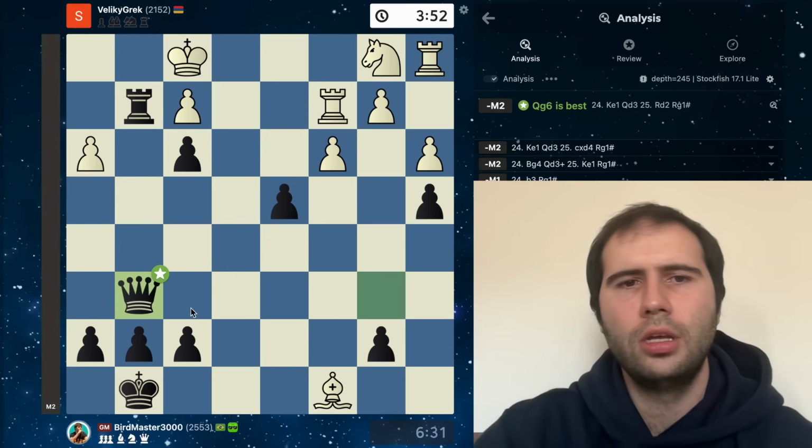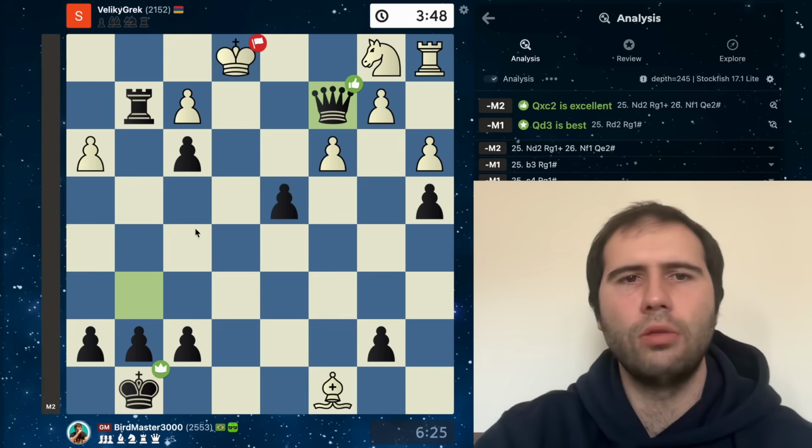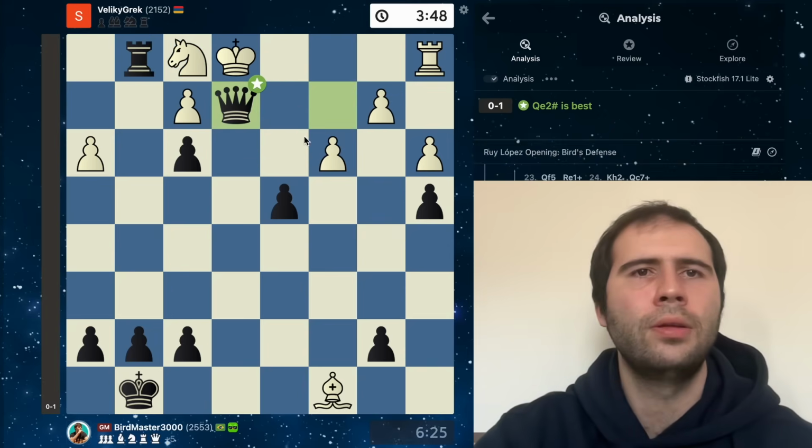Queen g6, threatening queen d3, threatening rook g1. The game is just over. I took on c2, and rook g1 is unstoppable. Something like knight d2, check here, and he's getting mated. It's time to go!